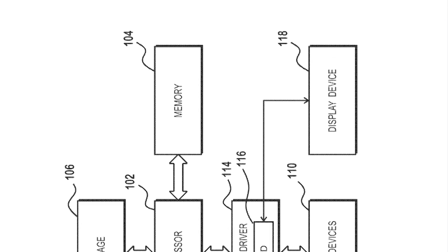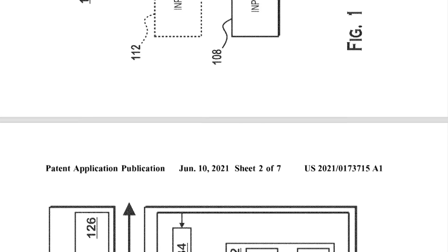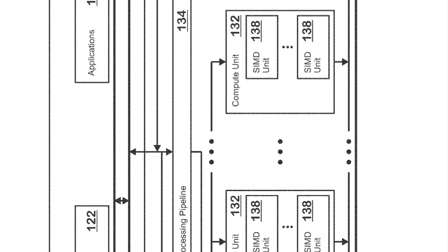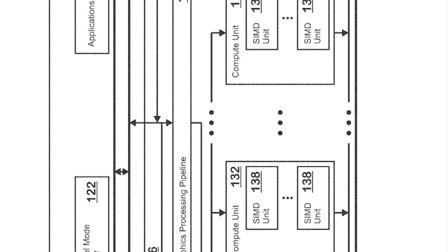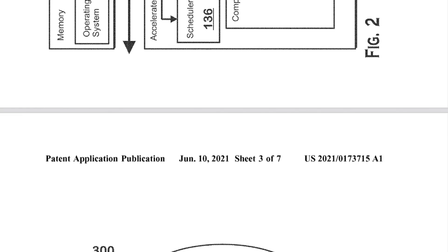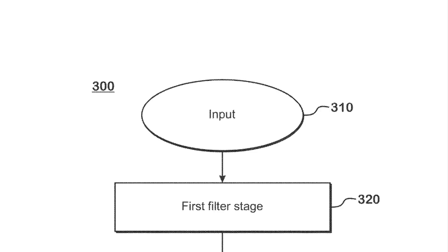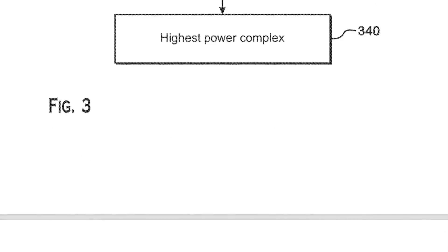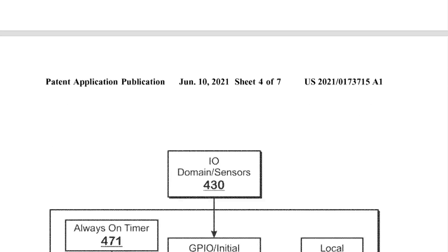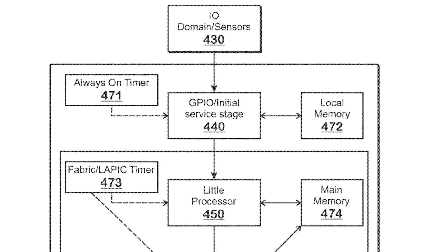AMD are not the first to do this necessarily. We believe that Intel with their Alder Lake processors will probably do something very similar for their 12th generation. The patent is called Task Transition Between Heterogeneous Processes, and it was originally filed quite a while ago — December 2019, about a year and a half ago as of recording. This illustrates how long architectures take to bring up — it's not something you can just copy and paste. It takes a long time.